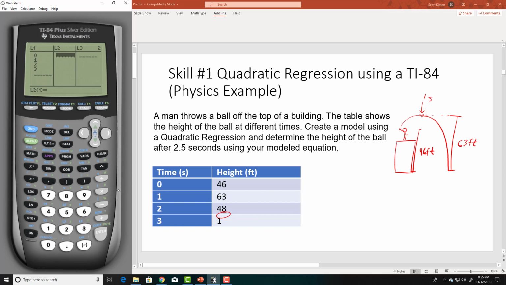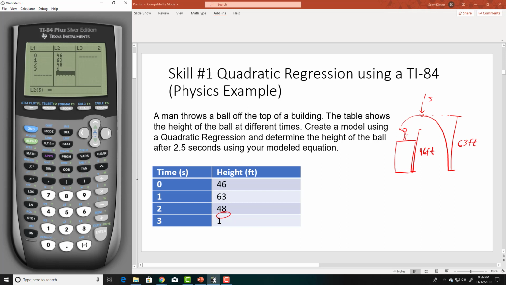So I'm going to enter 0, 1, 2, 3 for my X values, and then for my Y values, the original height of the ball, the maximum height of the ball, at least that's documented, the descent onward down, and then after 3 seconds, it's only 1 foot from the ground. Now I've inputted this data that we are given in the original problem.